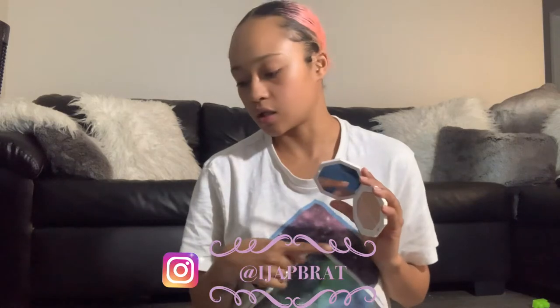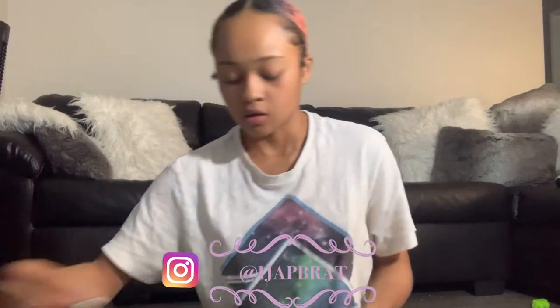I swatched these two and I just had to get it because I was like, okay, so I swatched three of her highlighters, and I believe she only has three, which is this double one, the Trophy Wife, which is the gold one right there, and she has one that's just like Trophy Wife, but it's pink. And I was debating if I should just get this one and the pink one, or this one and the Trophy Wife, or just Trophy Wife and the pink. But you know, I just got the nude colors because I didn't want to go too bright. I already knew that I wasn't gonna really be wearing the pink one, even though I liked how it looked. I just know it would have probably just been sitting there because I don't really wear bright colors.